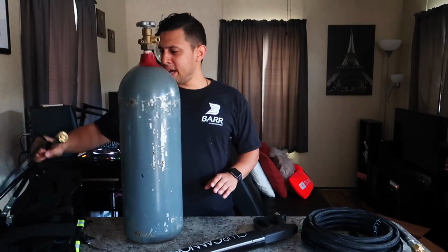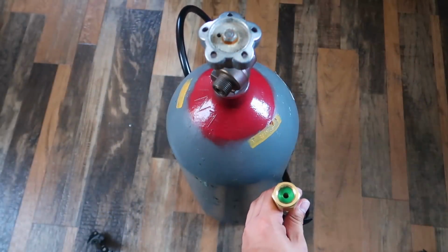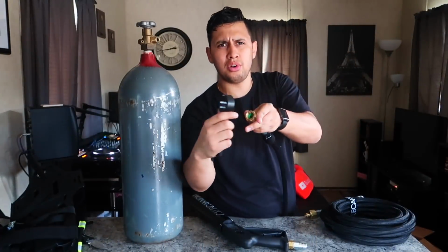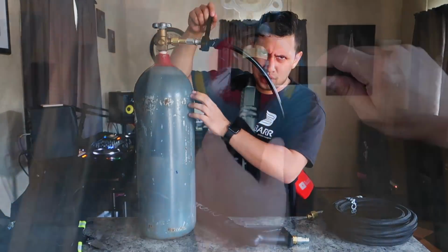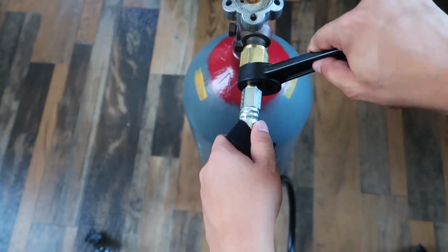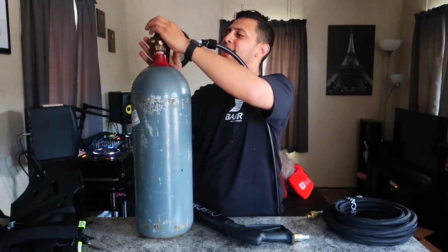Let's set this bad boy up. So what you want to do is you want to take your little washer here, this little guy. You want to drop it into the little gold part. Next up, I'm going to take this little tool here and I'm actually just going to shove it through like so. Then we're going to attach to the tank like this, and then you take this little tool guy and you're gonna go in between and you're gonna start to tighten. You see how easy that is? Boom. I highly recommend that you get this tool just because it's gonna make your life a whole lot easier.